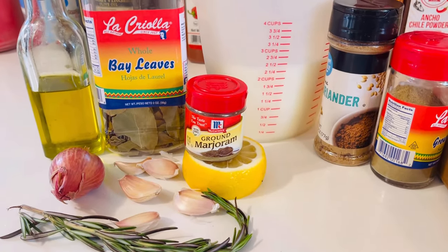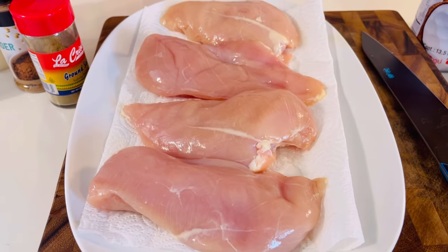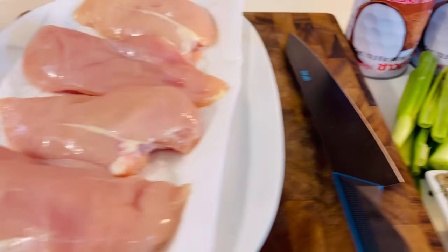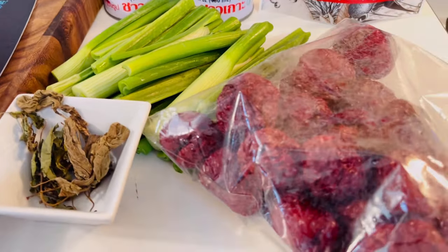So this is what we're going to need for our dish today. It's in her book. Going to get a couple chicken breasts, but then I thought to myself, how can I do this the way I want to do it? So we're going to put a little bit of a Thai spin on it today. Going to try and do this a little differently.